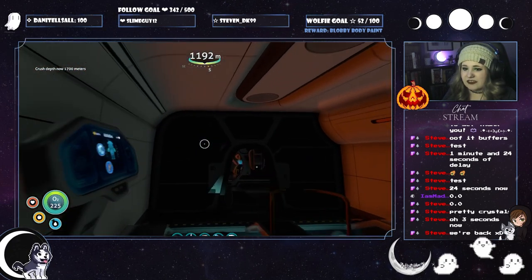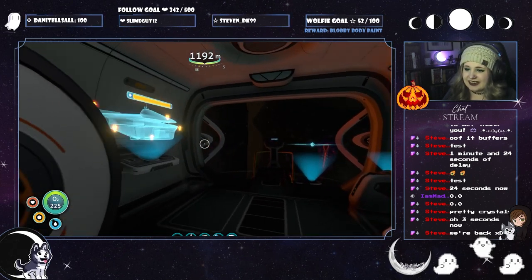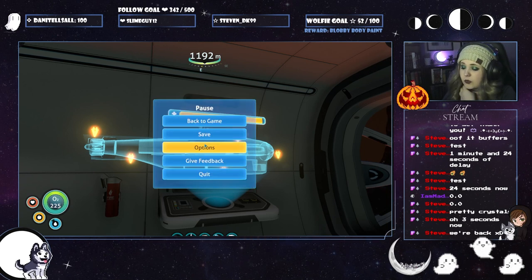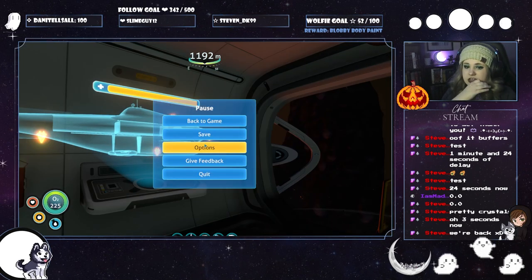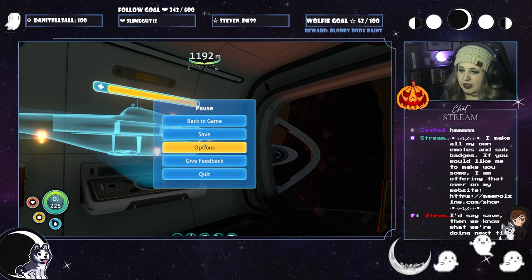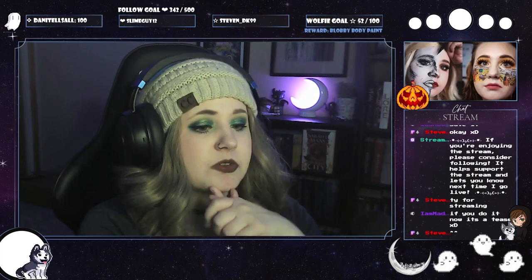Oh, how much damage did we take on that? Not much. Oh, we good. Hydrate? Okay. I say save, then we know what we're doing the next time. Okay. So the next time, we'll be doing the lava zone.